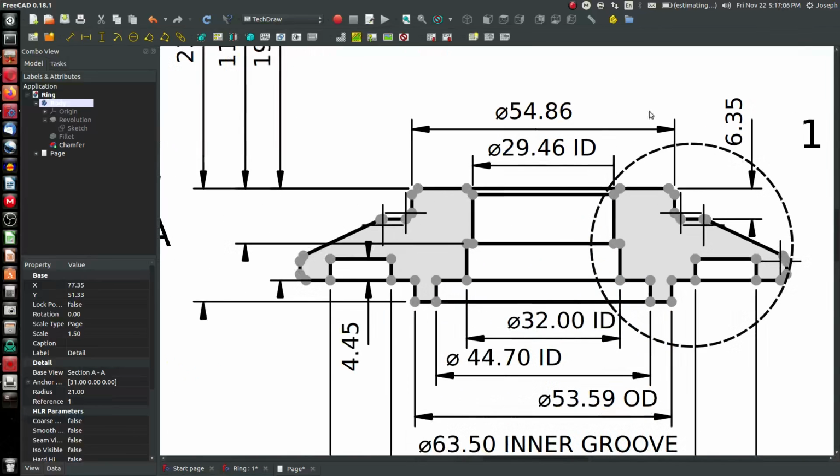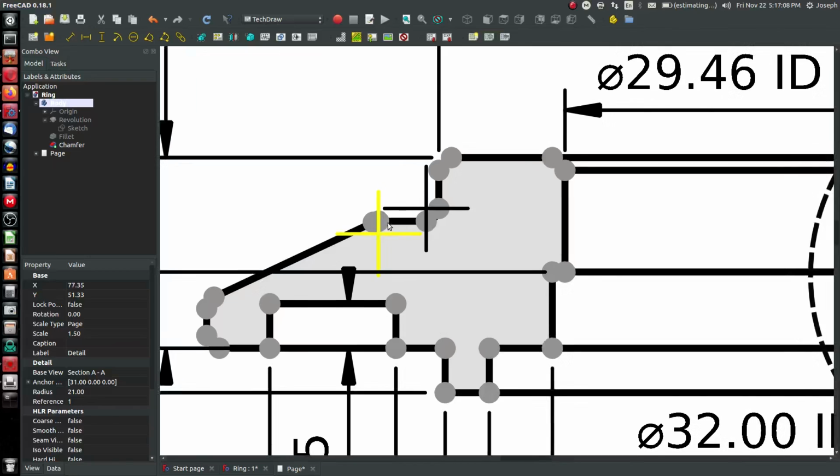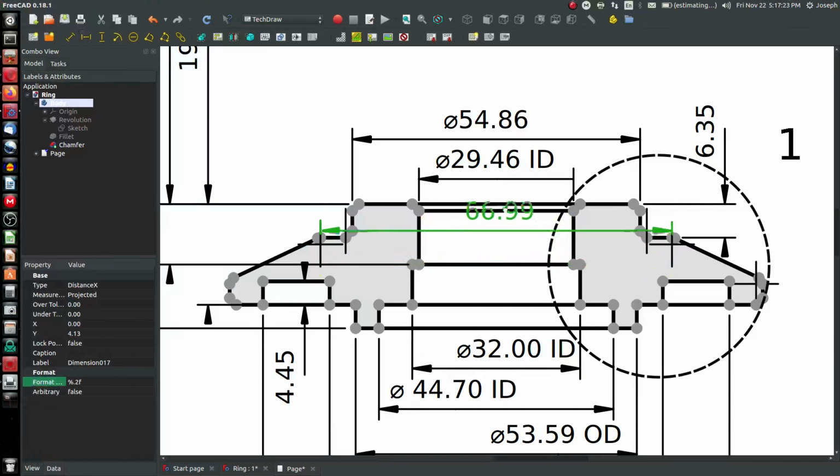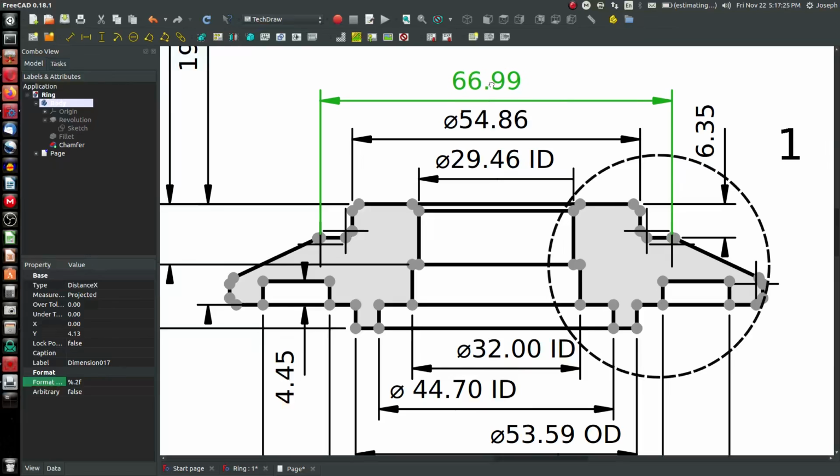I may want to add some specific tolerances, like how far we come out over here. Of course, it's with these arc centers. I'll reference off the arc centers because it's more reliable to do it that way anyway. So I'll give the distance between these arc centers, and on this dimension I may want to add something special like a bilateral dimension. To do that, you can say over tolerance.